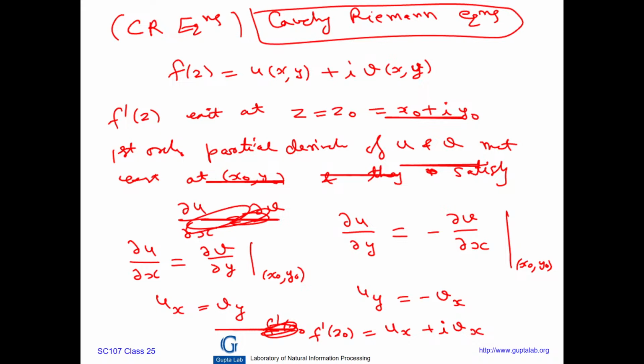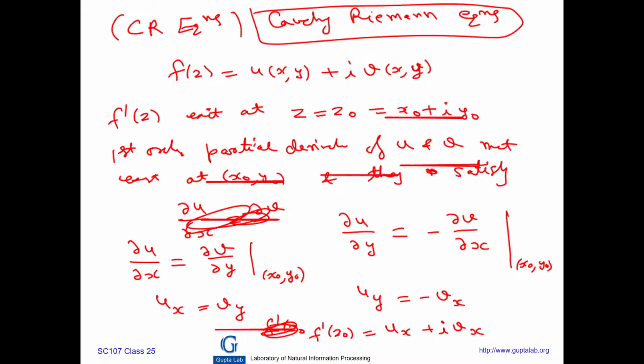What is that extra condition? Can anyone tell? Suppose a function f of z is given at a point z naught, and the Cauchy-Riemann equations are satisfied. Can we say that the function is analytic? और क्या condition लगेगी बताओ? Continuous partial derivatives. Yeah, continuous partial derivatives. That condition is being used everywhere, right? You remember that is a very, very important condition. Okay, so that is the key thing.